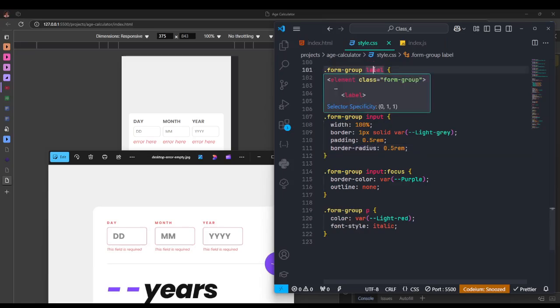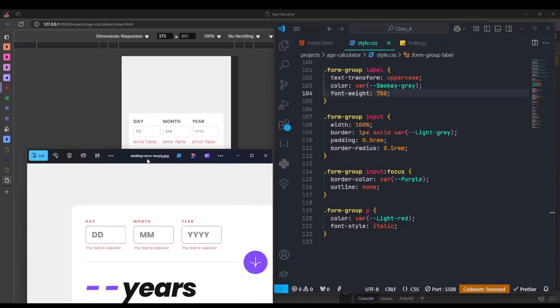Like label 2, the font weight is always 400, but because we need it to be bold, then we update the weight to 700. But by default all your normal text has a font weight of 400, but you can update them. I don't need to do that with the p because that's what is there already.